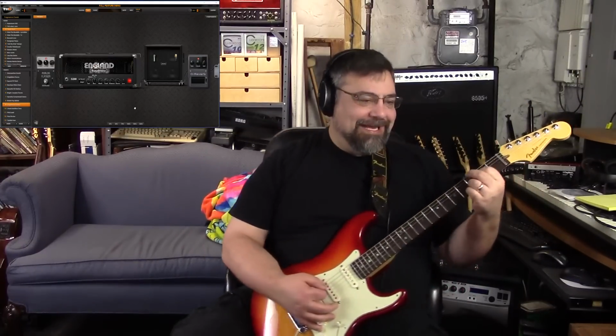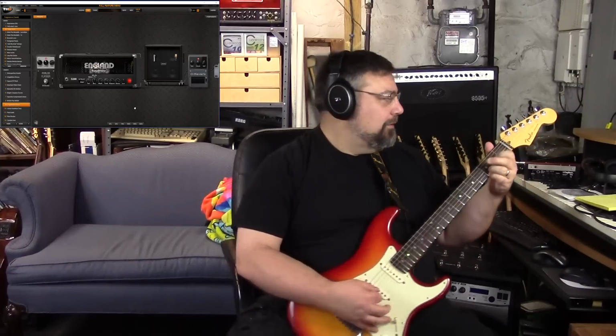This is the England. It's one of their new amp heads, which is obviously an Engl clone. They got that analog filter though. Let me turn that off so we can hear the amp head. Nice. It's bright, but it's got quite a bit of warmth to it.